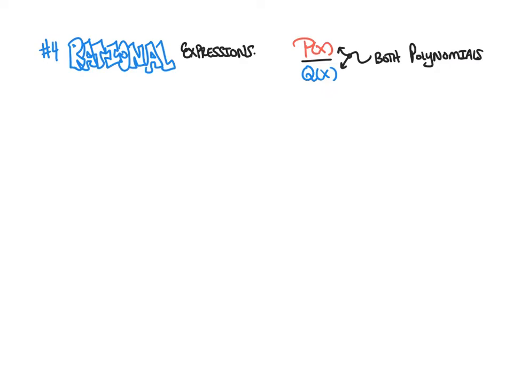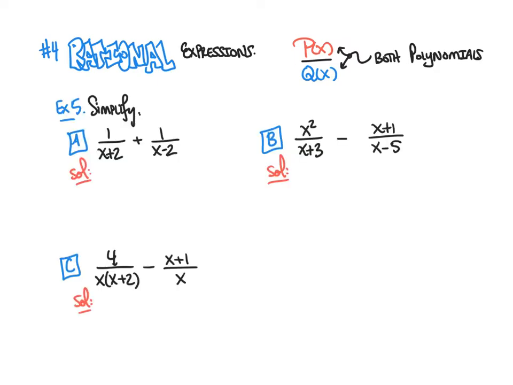So what are we going to be doing? We're going to be simplifying rational expressions. Let's do a few examples. Let's look at these 3 examples where I just want you to simplify. Basically, that means combine it and reduce to a lowest form. Now, as with anything in math, there's a ton of different techniques for doing this. So if you know how to do this and you don't want to hear my approach, that's great. I'm not trying to change the way that you do it. But this is the way that I approach these things. So let's look at part A.